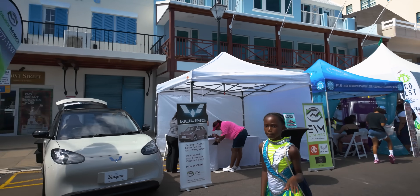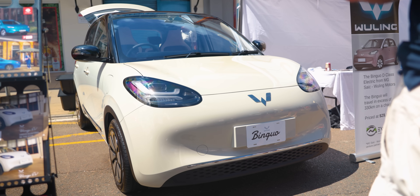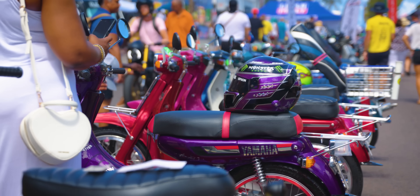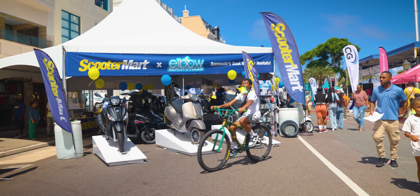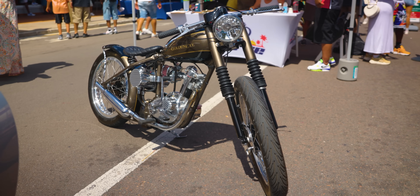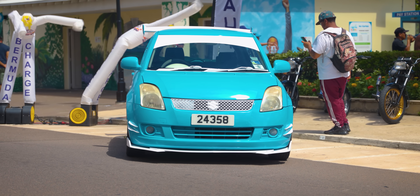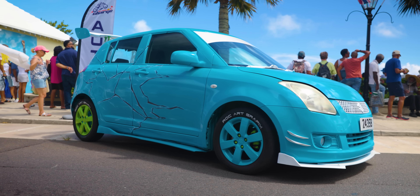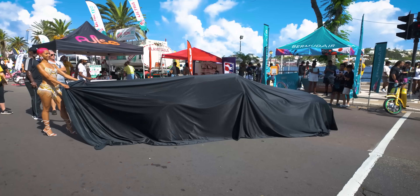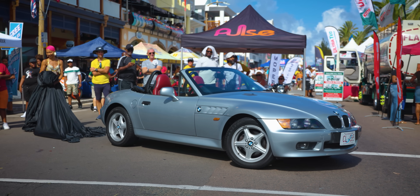I thought that was a funky car, but it isn't — it's a Wuling, some sort of Chinese EV. As we wandered down Front Street, it was just great to see the array of vintage and modern classics. The atmosphere was really good — everyone was friendly, as they always are. Every corner brought another surprise, like this wacky custom Suzuki Swift decked out in vibrant colours and outrageous mods that definitely turned heads — it almost looked like a cartoon car. But as much fun as it was to explore these unique rides, it was time for the main event. My BMW Z3, which has travelled a staggering 3,500 miles all the way from Liverpool to sunny Bermuda, was ready to take the spotlight.